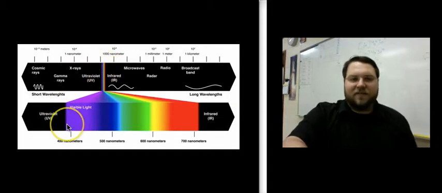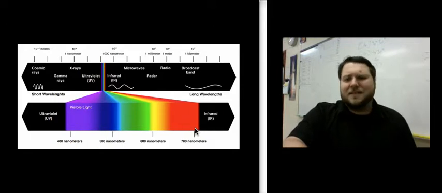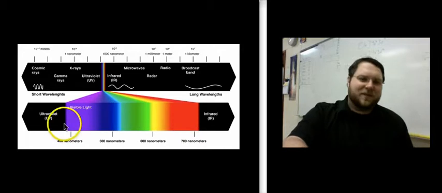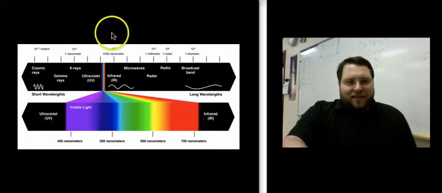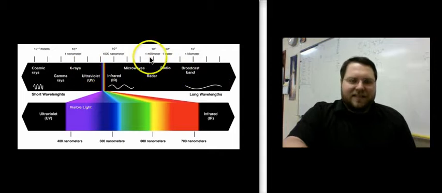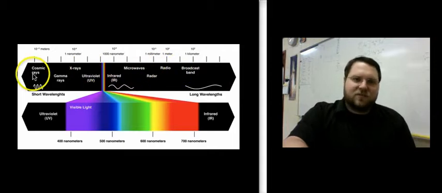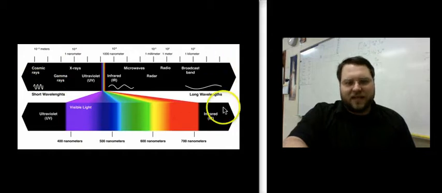Purple is light with a lot of energy, so if you see something glowing blue or purple, don't touch it, very, very hot. If you see something glowing red, well, that's also hot, don't touch it, but not as much energy as up here. And what happens is that as things get more and more hot, they release more radiation towards this end of the scale. So this is the high energy end, this is the low energy end.